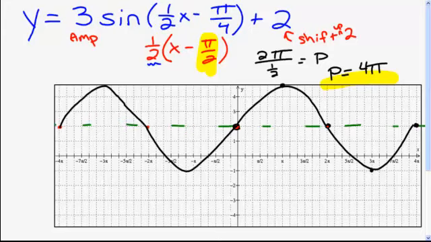Again, the big reason I did this is because I have to shift it pi over 2 to the right. This shift is pi over 2. So all of these points are going to physically move that distance, which according to this graph is 3 spots. Now it might be pi over 8, so you have to be creative in looking at what these are.